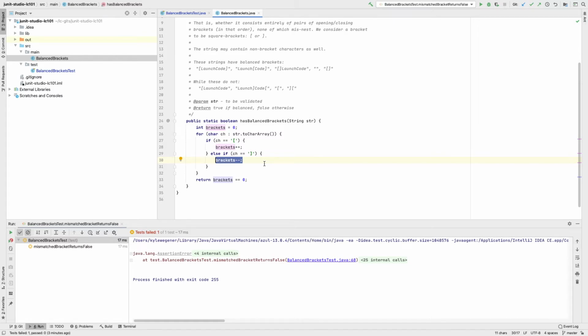Because I know a negative number is not an ideal expectation of this method, I can now put an if statement inside of this for loop to see if my brackets counter ever hits a negative number. If it does, I can immediately return false because I know brackets should never be a negative number, otherwise it's a mismatch. So what I'm going to do is down here, I'm going to say if brackets is less than 0, indicating a negative number, return false.